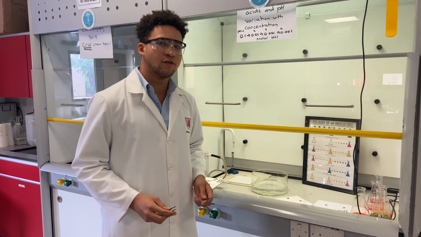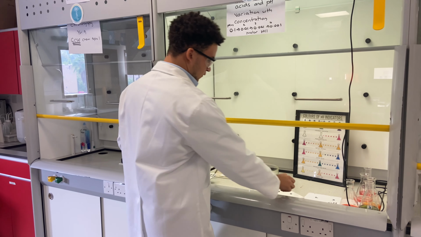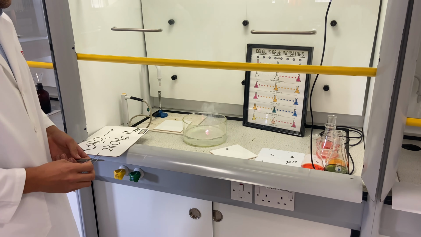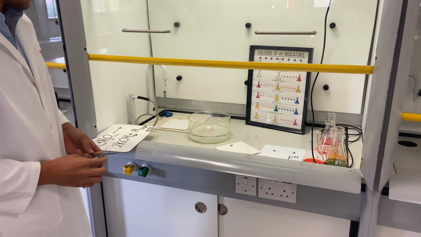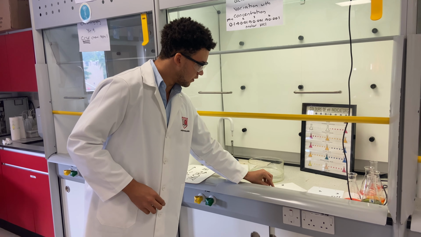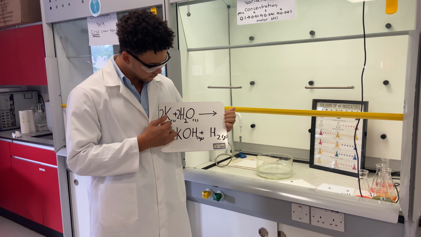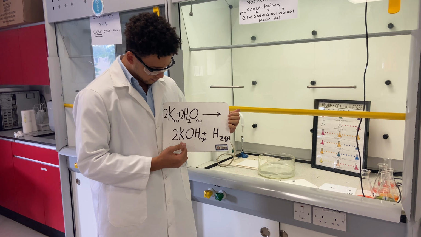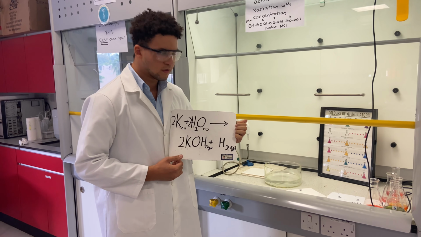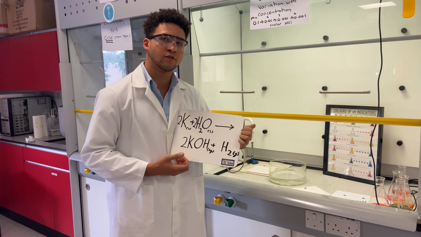A good example of an exothermic reaction is potassium in water. During the course of this reaction, you may see some flames. Now, if you remember correctly, this is a very vigorous reaction. This is the equation for the reactions. The potassium and the water react to form potassium hydroxide and hydrogen gas. The flames are predominantly the hydrogen gas burning after it's been released. That takes quite a bit of heat, showing that this is indeed an exothermic reaction.